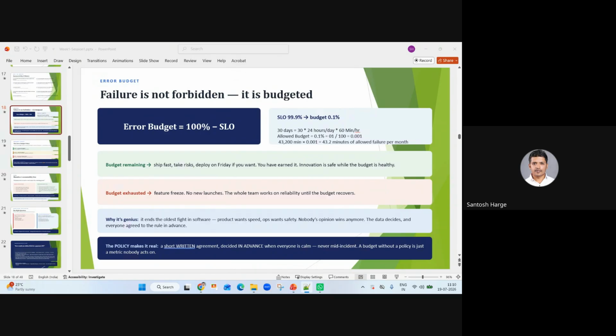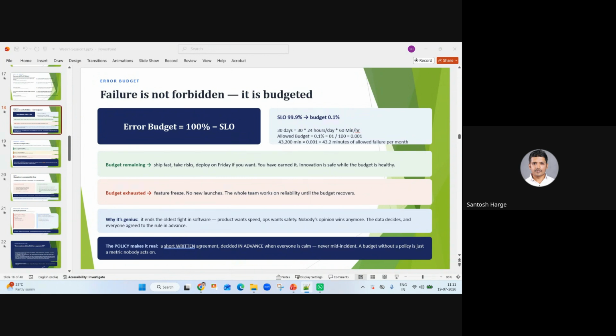So, to begin with, as we know from yesterday, SRE is nothing but measuring things, right? So error budget is nothing but how you measure it, how you read it. And the formula is quite simple. The error budget is overall 100% minus your SLO. SLO is the service level objective. We will be deep diving into the SLO part today, but just to give you a heads up, SLO is the target objective that we have set, and the error budget is 100% minus the SLO.